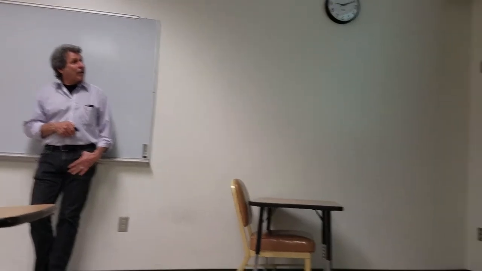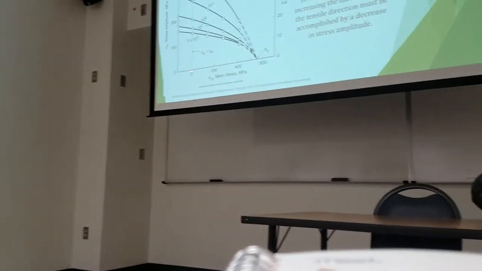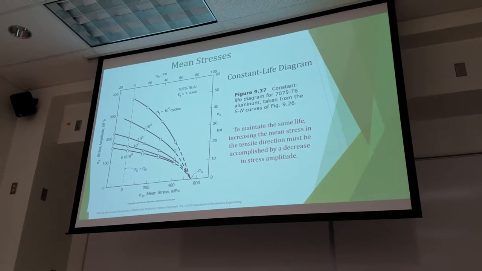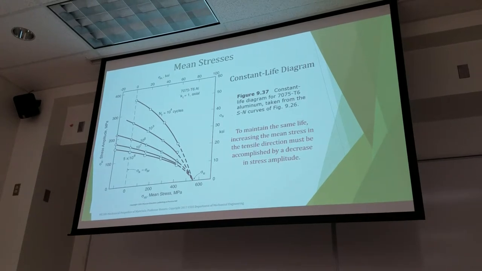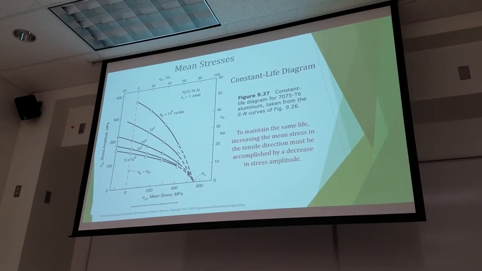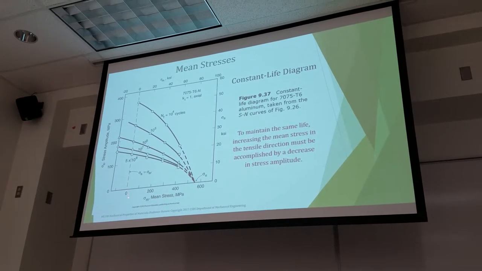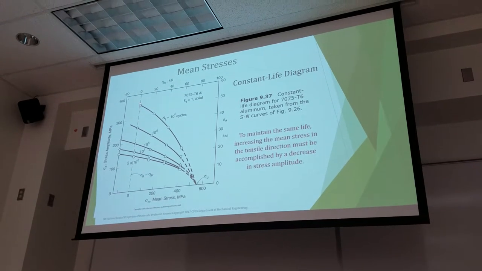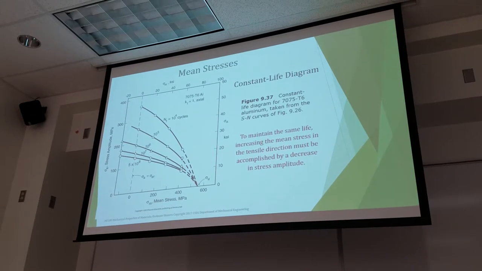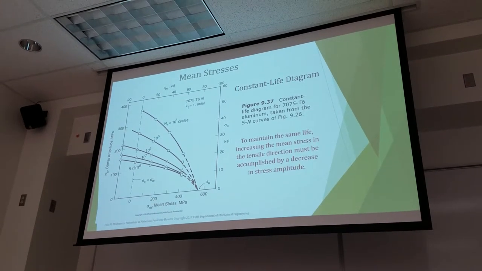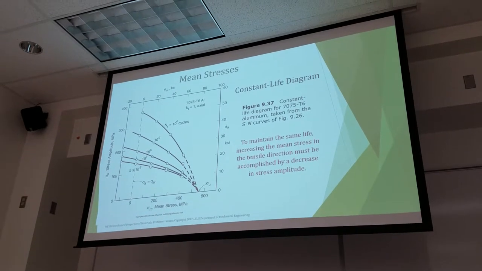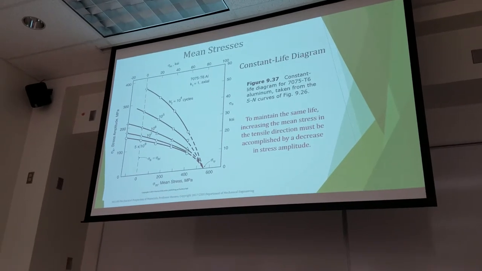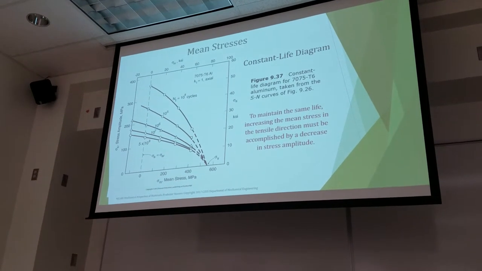So we can see our constant life diagram. Over here with a mean stress of zero — what does a mean stress of zero mean? Full reverse loading. So if we just take a vertical line, we can see where our mean stress of zero, our fully reversed stress amplitude versus cycles to failure, intersects all of these. If I took these and plotted them, I just have my standard stress life curve with my already determined design equations: Sigma A equals A times N_F to the B, or Sigma A equals Sigma prime times 2N_F to the B.